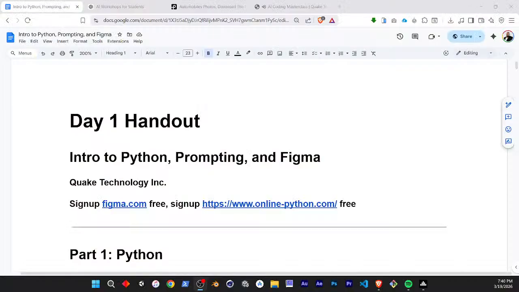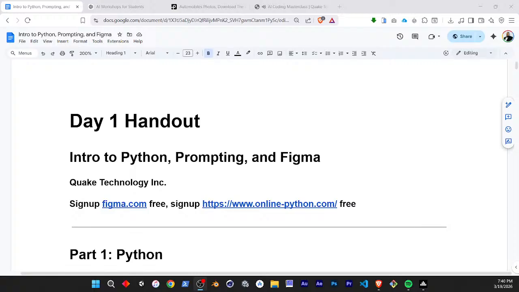So if we look at my screen, I'm going to show you the screen. Okay, so if you look at my screen, you'll get to see that we have our handout for today. And we're going to be doing an introduction to Python, prompting, and Figma. And this is for Quake Technology.